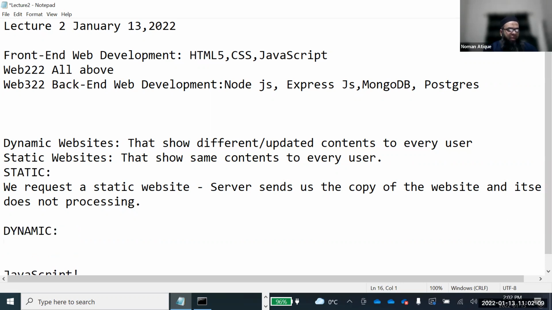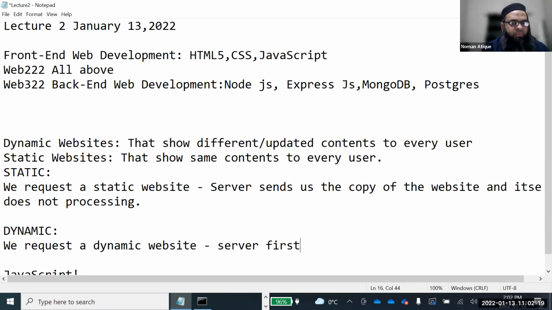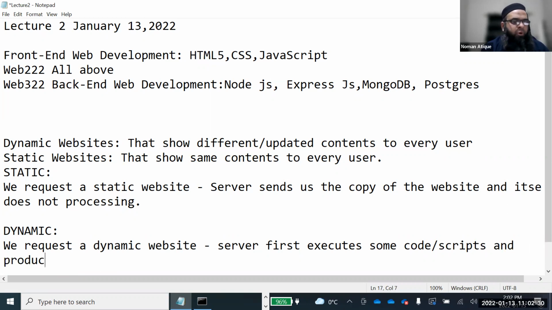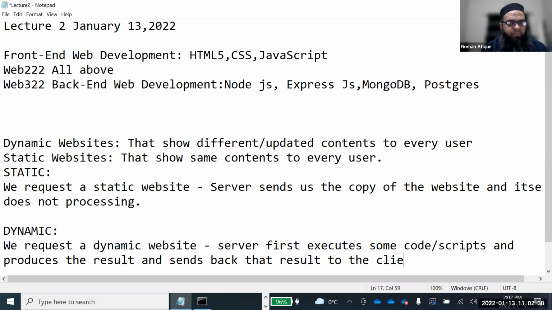Dynamic website: when we request a dynamic website, the server first executes some code or scripts, produces the result, and sends back that result to the client.